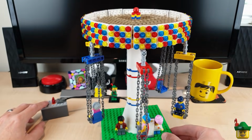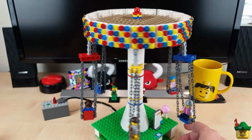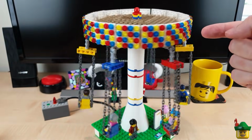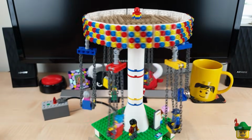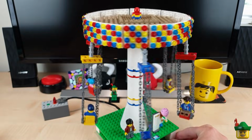So, here is our new color scheme first run. And there we go. Oh, that looks so much better. It's a relief when it works. I really like this, actually. It kind of looks like a bit of a blur, which is kind of how you want it. That's kind of how I thought the video tiles might look, but to be fair, they didn't. And I could crank up the speed when I put it in the final position.